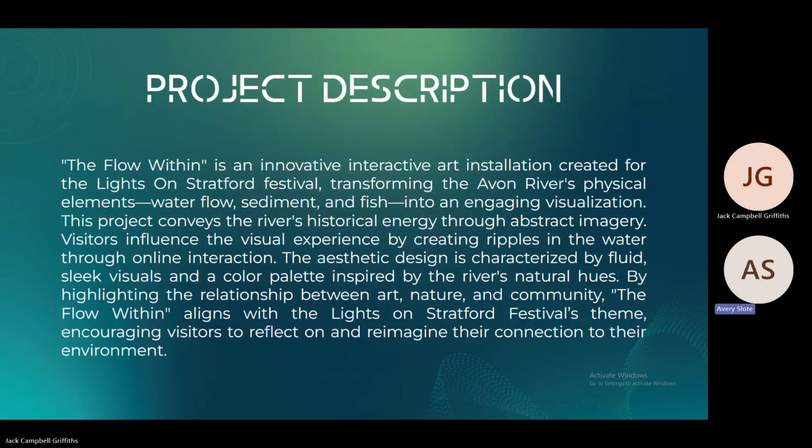Great. So for The Flow Within, we are an interactive art installation created for the Lights on Stratford Festival, where we transform the Avon River's physical elements, the water's flow, sediment, and fish, into an engaging visualization. This project conveys the river's historical energy through abstract imagery. Visitors influence the visual experience by creating ripples in the water through online interaction. The aesthetic design is characterized by fluid, sleek visuals and a color palette inspired by the river's natural hues. By highlighting the relationship between art, nature, and community, The Flow Within aligns with the Lights on Stratford Festival's theme, encouraging visitors to reflect on and reimagine their connection to the environment.